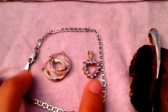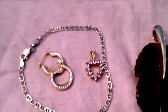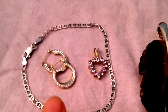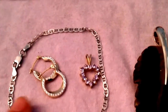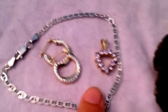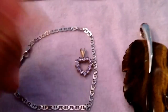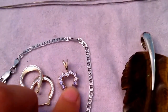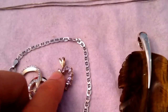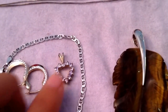I hit up another garage sale and this lady just had some jewelry laid out on a towel. And she said $1 for smaller pieces, $2 for the big necklaces. But I only looked at these pieces. This one's a sterling, marked 925, and I believe the maker's mark is ALY. But yeah, I got that for $1. These are marked 14 karat Bolivia, but they're very light, but still worth the $1. And this one's a tanzanite heart pendant, also marked 14K, and I think it's Sanuk, S-A-N-U-K. So I got that for $1.